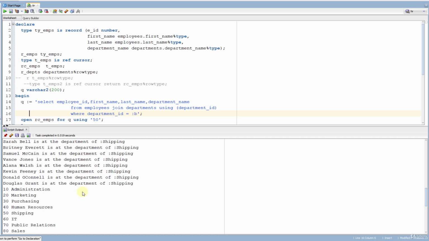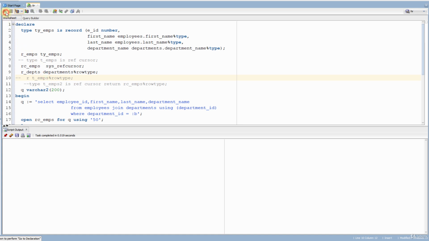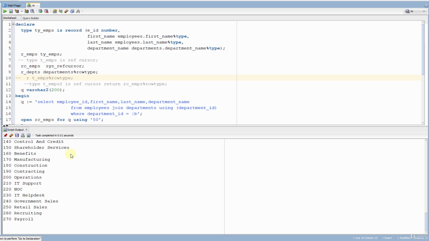So how do we use it? We simply comment our cursor type declaration first, then write SYS_REFCURSOR for the cursor type in our cursor variable. SYS_REFCURSOR. Pretty simple. Now let's run it. As we can see, it works perfectly.